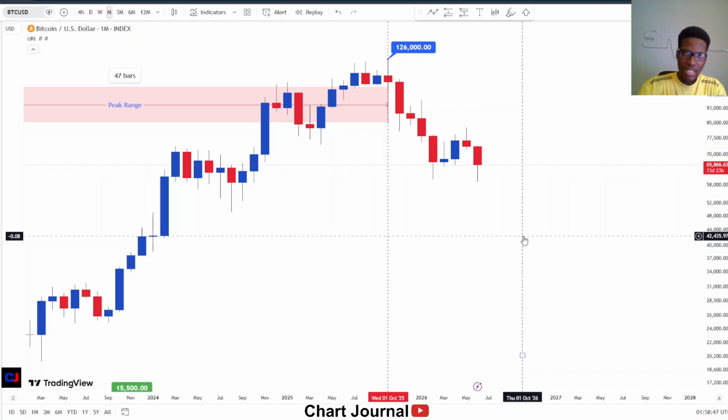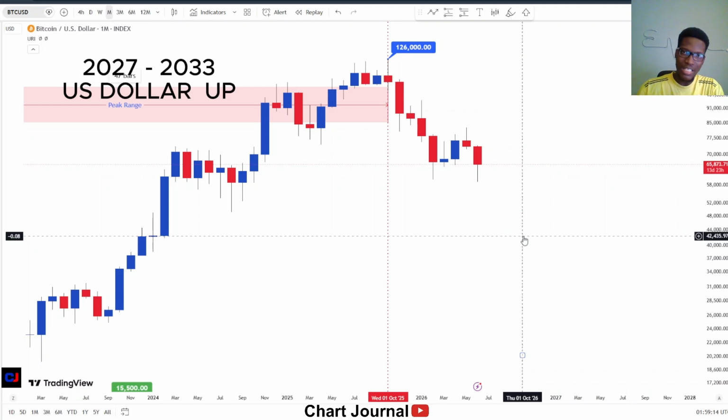So we don't need to sit on our hands and wait for this move to happen on oil in the next 5 years. We can see there are other markets which are moving right now for 1 year, October 2025 to possibly October 2026, where we are likely going to drop in Bitcoin. In 2027, we are going to strengthen in dollar. I'll later talk about how the dollar controls the forex market and why we are likely to strengthen in dollar for 2027 to 2028, even 2029.